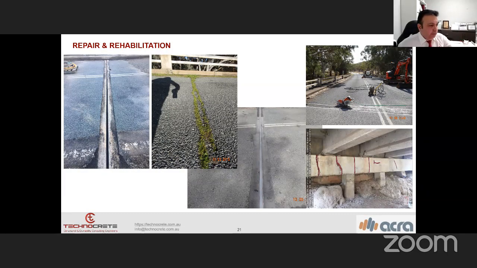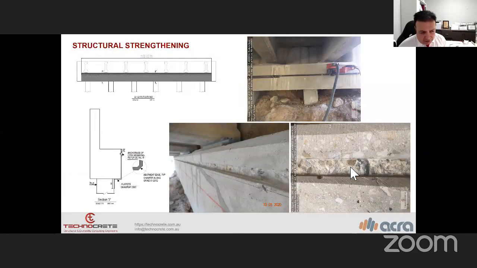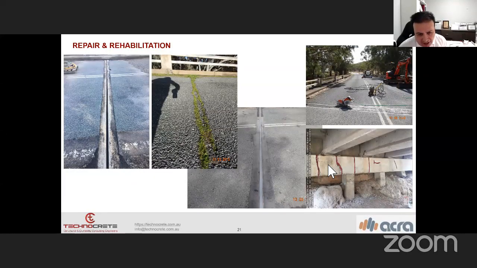Then they had to be repaired properly. You can see on the right-hand side, the two left photos. The first one, with the grass, is the existing expansion joint, and the left-hand side shows the after-repair with the cut, with a specific procedure. Then in the right bottom, you can see the crack repair of the abutment.